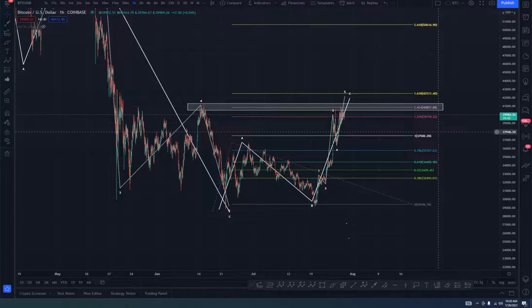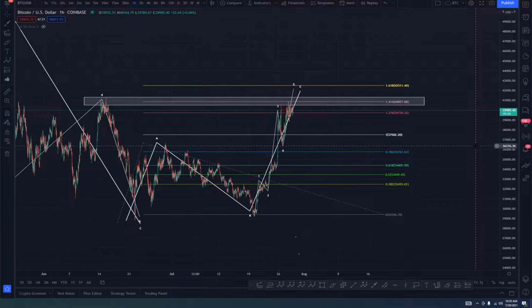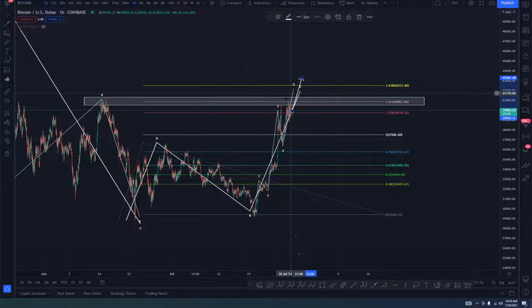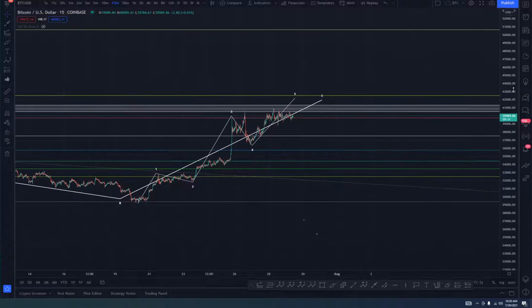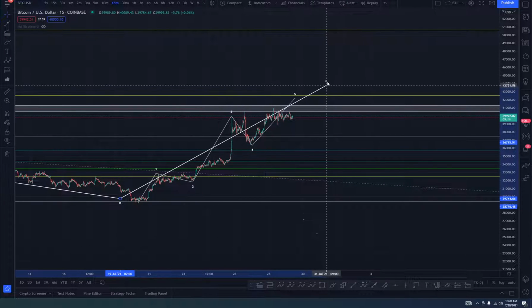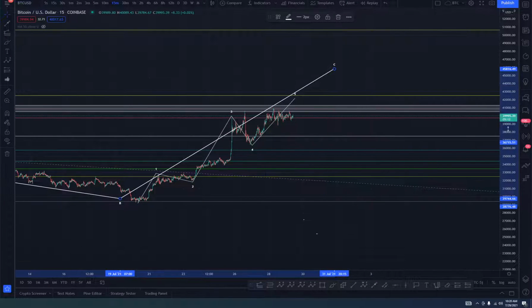Now, with all that said, the question mark is, do we have five finished waves? Well, what I was showing you here with the liquidity is that if we have one more wave to the upside from here, this might get extended, an extended fifth wave. But yes, this could be the fifth wave we're looking for, but it might not be. Let me show you another potential idea. Again, all of these are just ideas. Based on wave structure, I don't know what the market's going to do.